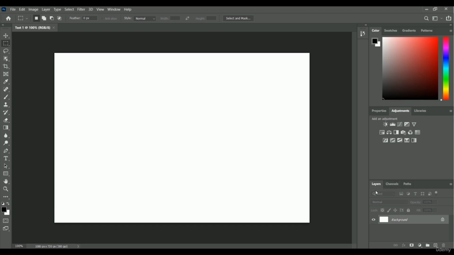And the next thing is the layer panel. This is really important. Whatever you create or work on in Photoshop, every task will be counted as a layer. When you create another document inside this document, another layer will be created.